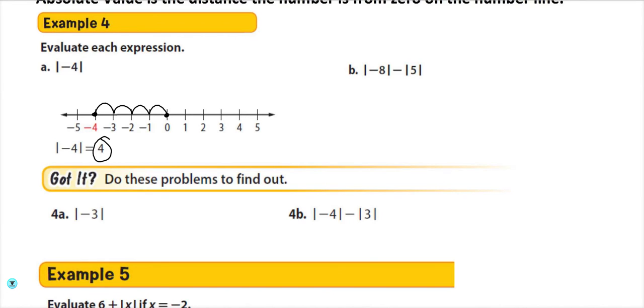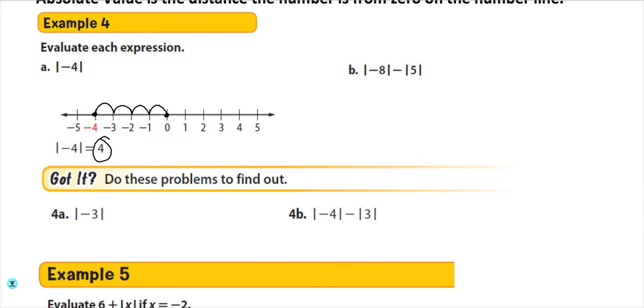And that's because whenever you're traveling, it doesn't matter whether you're going north, south, east, or west. You always count in the positives, right? Think about a ruler. Have you ever seen a ruler that has negatives on it? No, because we don't measure distance in negatives. We measure it always in positives. So it doesn't matter which way you're going, it's always going to be a positive answer. So even though we started on the negatives, it's going to become positive because you're counting how many spaces. You don't count negative 1, negative 2, negative 3, negative 4 on your fingers. You count 1, 2, 3, 4, 5 on your fingers. So we're using our counting numbers, or our natural numbers as we call them.